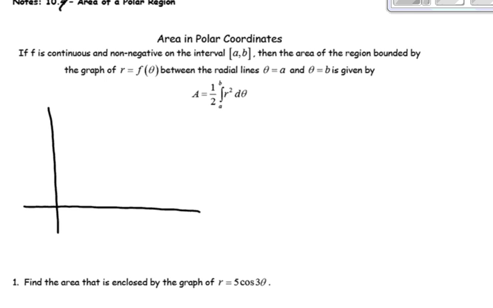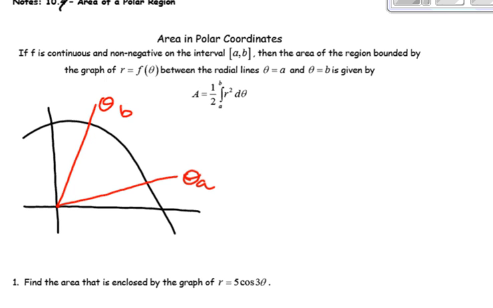So what I'm going to do is just draw a curve. Let's pretend that's a polar curve, or polar graph. I'm just looking at this first quadrant here. And so let's say that I want to take the integral. Now, when we're talking about polar, we're going from thetas instead of x's. So let's say that I have this one theta, and that comes out here. We're going to call that theta a, and then I'm going to go to theta b. We'll call that theta b.